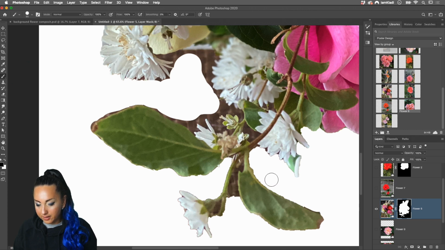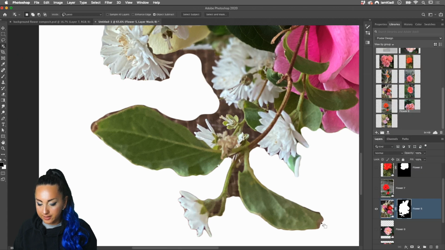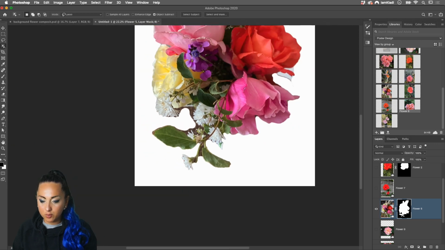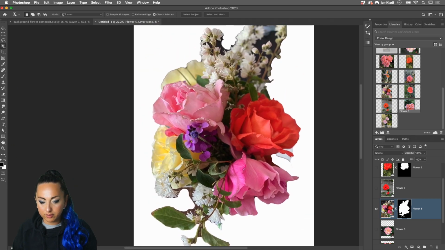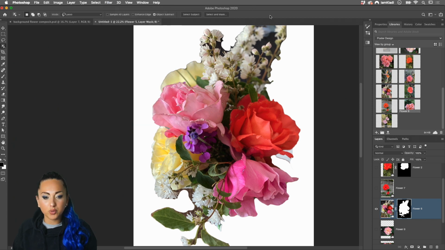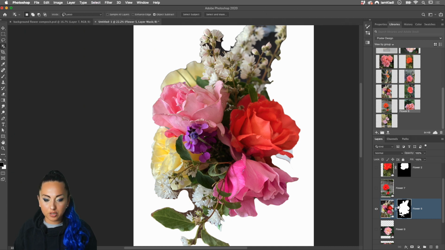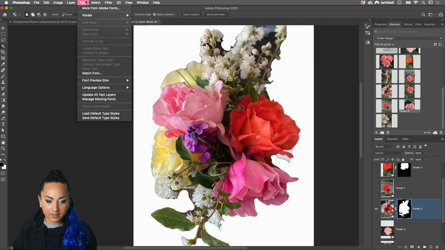It's looking quite jagged. So we can always go back into our select and mask by selecting our select object tool and then clicking on select and mask. And we can definitely bump up our smoothness, and it makes a huge difference in the selection. Here it is, much neater. Okay, fantastic. I'm not going to worry about much else because we're probably going to cover up all the rest of the mistakes. Probably the last thing that we're going to do is to use minimum. Actually, I'm going to show you something else so you can see all the broad tools here since we are discovering Photoshop together. Another way to contract your selection is to go under select.